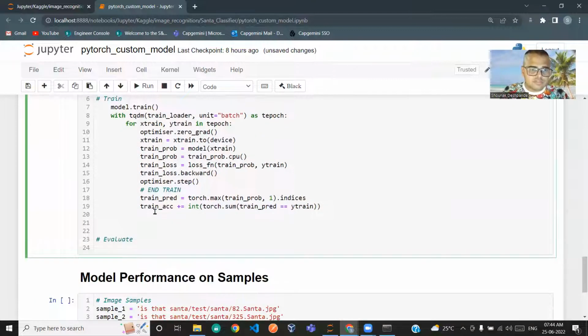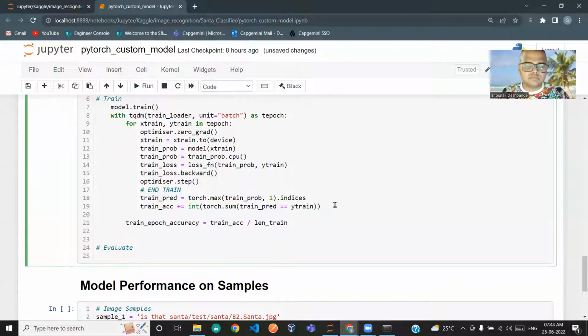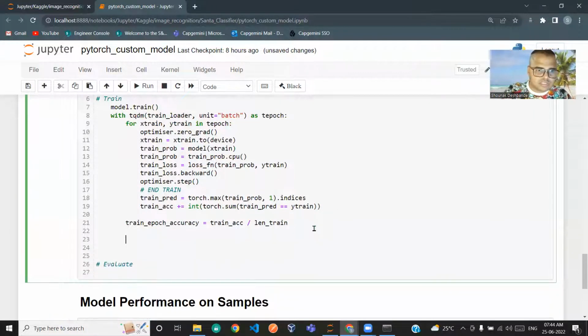So at the end of this epoch of the training phase, I will save this in train epoch accuracy equal to train accuracy divided by length of training dataset, that is all the files present in training dataset. Now this is done. Then let us move to the evaluation phase.